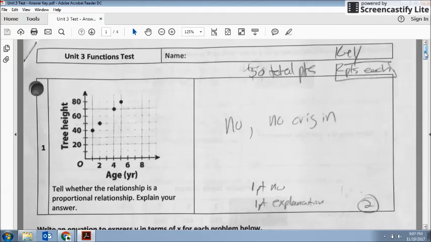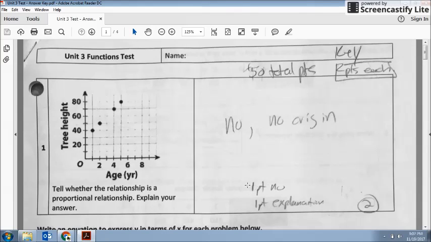All right, guys, welcome. I'm going to go over the Unit 3 functions test that you took on Friday before Thanksgiving. First of all, there were 50 total questions on this test. Each question was worth 2 points, and you'll notice next to each question there will be a number with a circle, and that tells you how many problems there were. And then it's broken down to say what each problem is and the point value that it has.